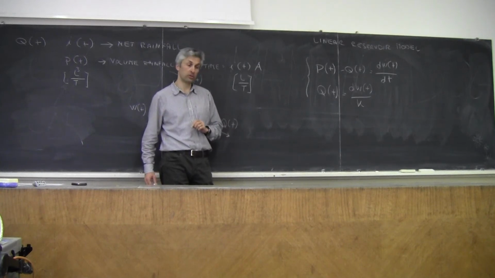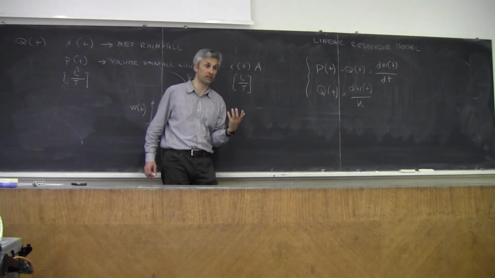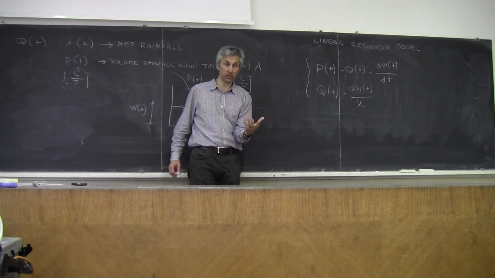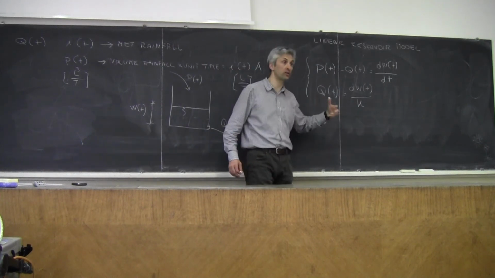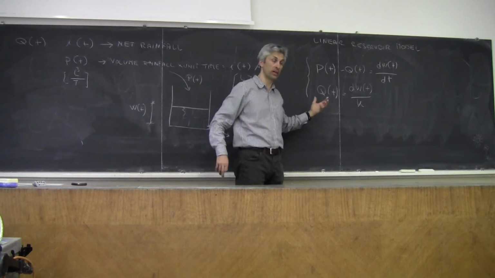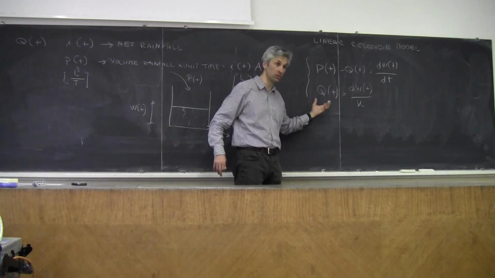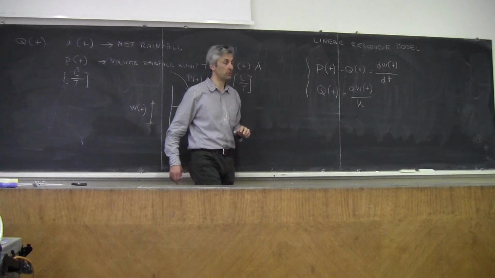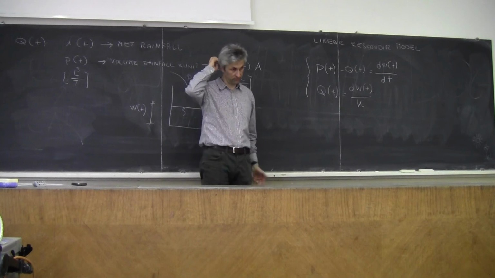Good. Now, I told you that we can solve this model, so we can obtain an explicit relationship for Q, because this is what I'm looking for. I'm looking for a relationship that allows me to compute Q depending on rainfall. And therefore, let's see how we can derive an explicit relationship for Q, starting from these two equations, which we can call the constitutive equations of the model.